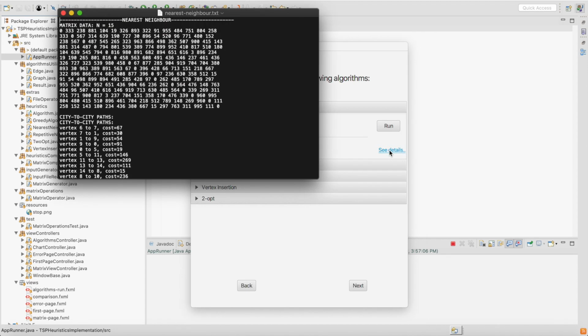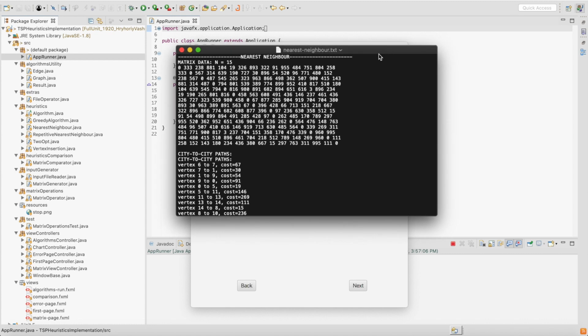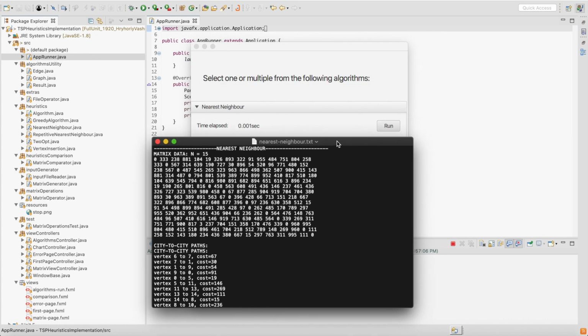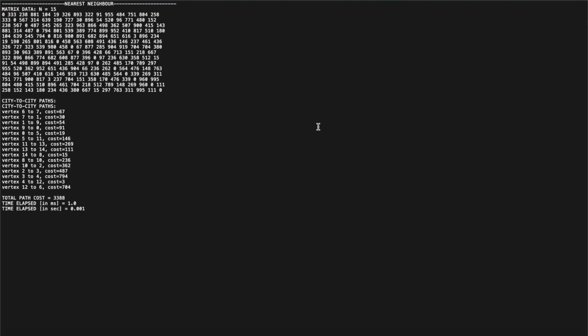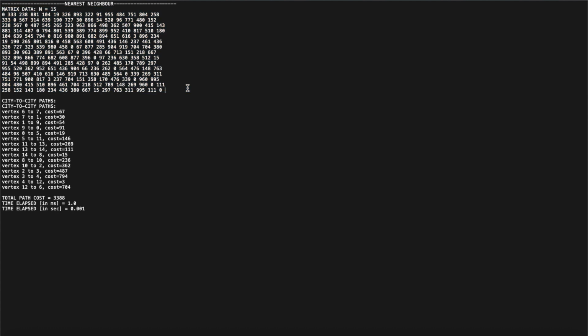If we press this button, a txt file is created with the name corresponding to the heuristic. In this file, the user is able to see once again the matrix that was used as an input and the city to city path. These vertices are actually cities, and the cost is the distance between them.